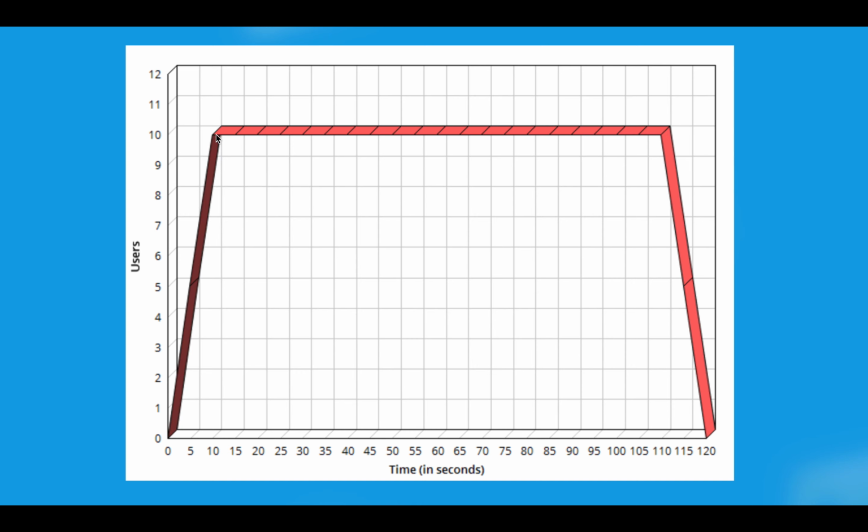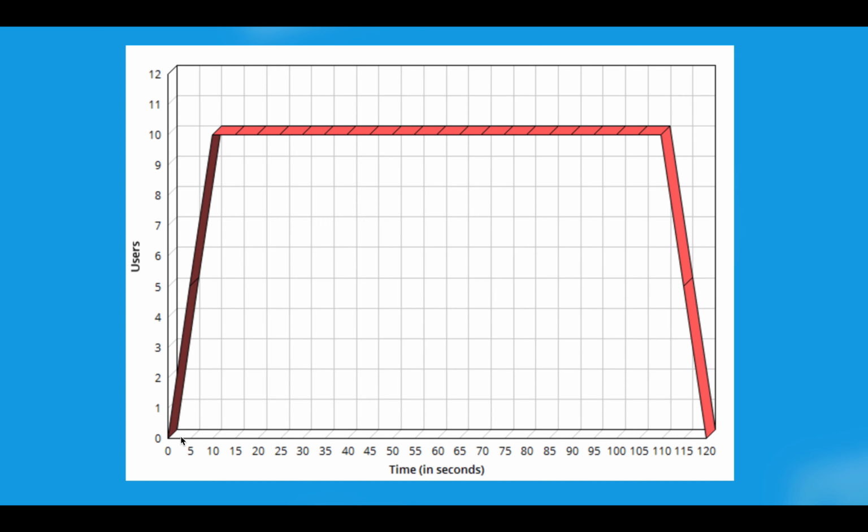The part wherein the continuous user load of 10 users is applied to the system is called the steady state, and this is the most important part in the performance test. We want to have as long a steady state as possible, because that is where we will be measuring the application performance, not during the ramp up or the ramp down. Now to simulate this steady state, we will have to play around with some JMeter thread group options.